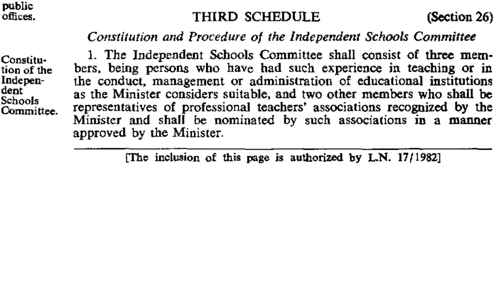The Independent Schools Committee shall consist of 3 members, being persons who have had such experience in teaching or in the conduct, management, and administration of educational institutions as the Minister considers suitable, and 2 other members who shall be representatives of professional teachers associations recognized by the Minister and shall be nominated by such associations and in a manner approved by the Minister.